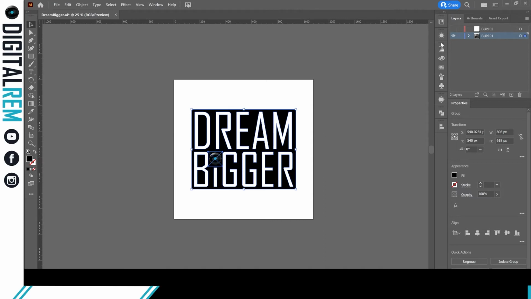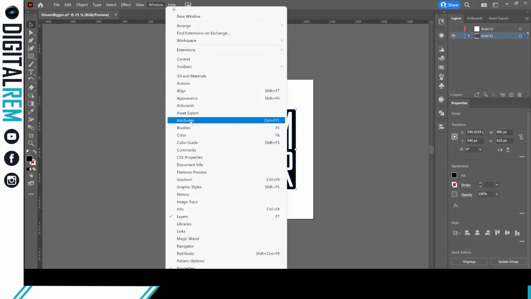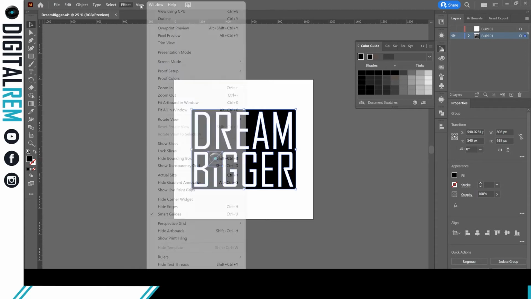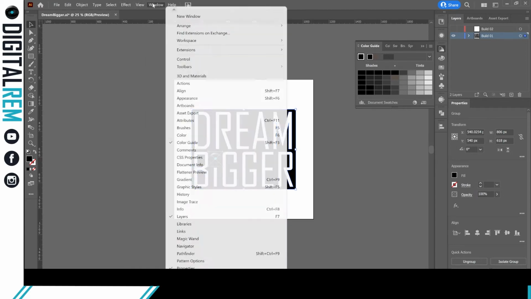I think brushes, just going along with the colors and everything else, will go nicely. And we're going to just leave that right here. Going to go back in the window. Let's see what else we can put in here. Let's do a color guide and go ahead and keep that also with our color theme that we have for these tabs here. Let's go back to Window again.